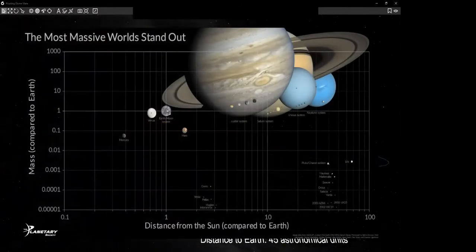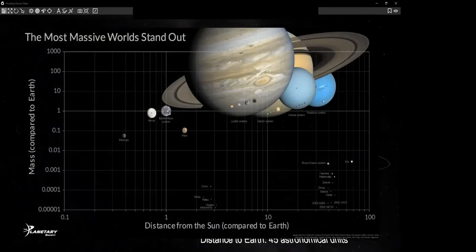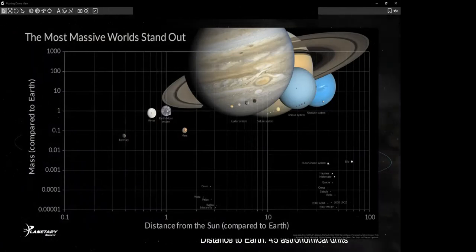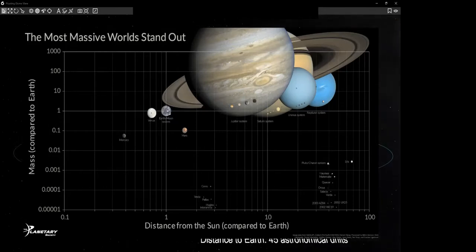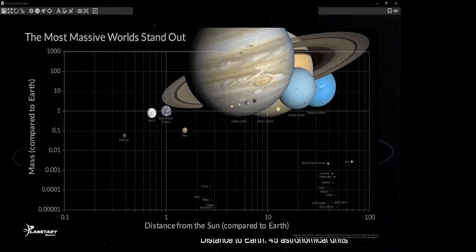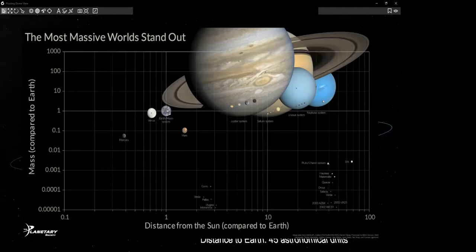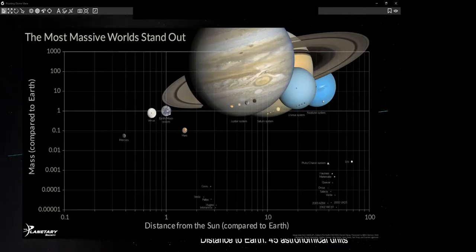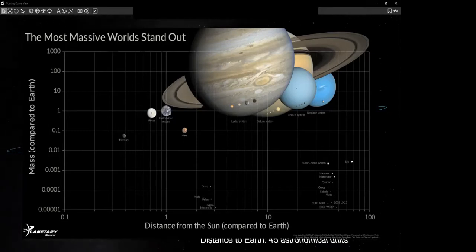So here we are talking about mass, which is compared to Earth. Now, mass is the amount of matter within an object, of course. So the terrestrial planets, Earth, Venus, Mars, and Mercury, they're more compact. They're stony, but they don't tend to have as much mass. The planets that have the most mass are the ice and the gas giants, because even though it's gas and it's relatively thin and spread out, there's just so much gas there that it gives them an enormous amount of mass. Plus, the ice giants have an even higher amount of mass.